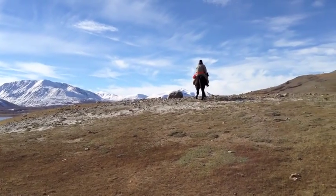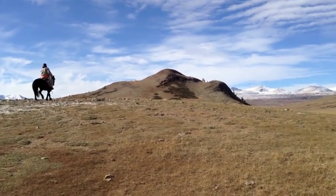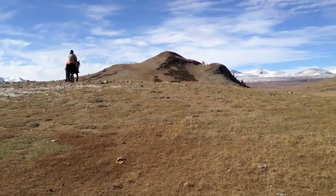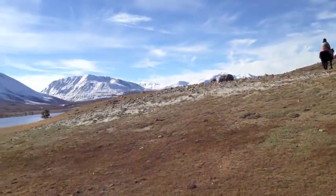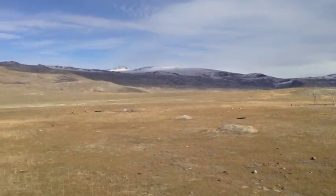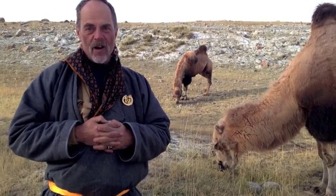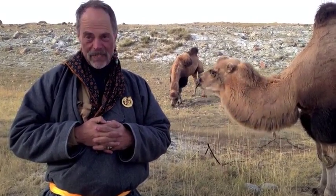Lost the camels, so we're sending out scouts and checking out the landscape to see if we can figure out where our camels went — because there's just a whole lot of nothing around here and we need our camels. I would just like to say how much I really like camels.